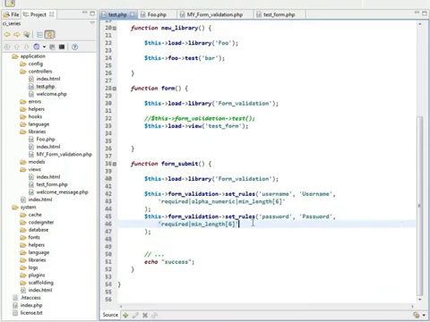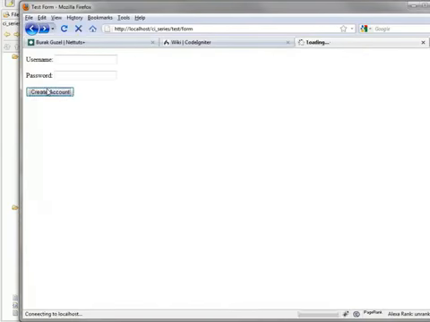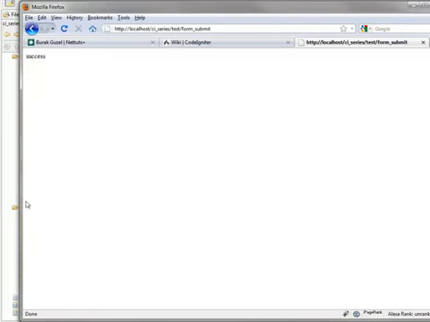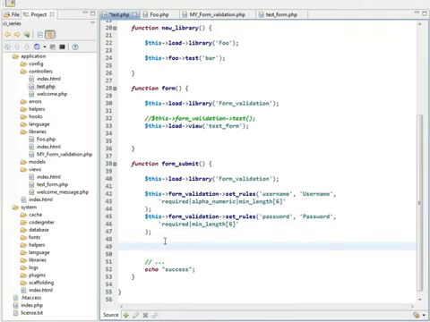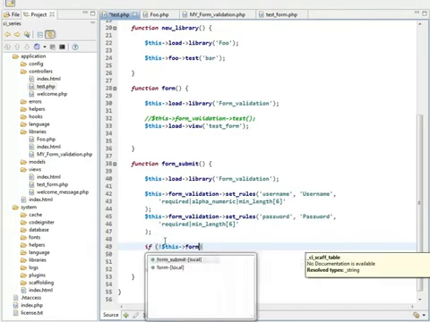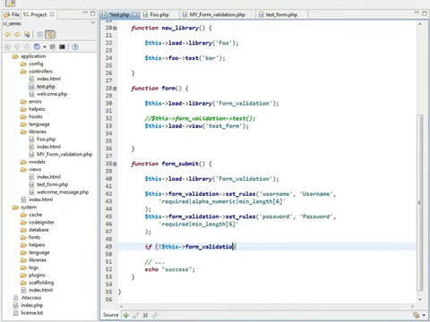So far so good. If I submit this, I have to check for the validation to run. This run function will return false if one of these rules isn't satisfied.